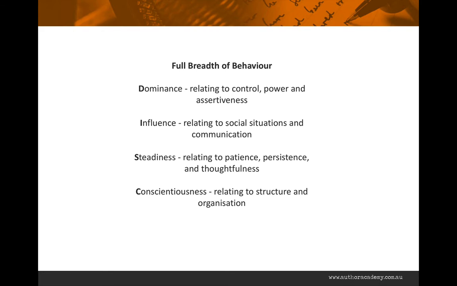D is for dominance, relating to control, power and assertiveness. I is for influence, which is relating to social situations and communication. S is for steadiness, relating to patience, persistence and thoughtfulness. And C is for conscientiousness, relating to structure and organisation. Now, people can be a combination of a couple of these, not necessarily just one letter.